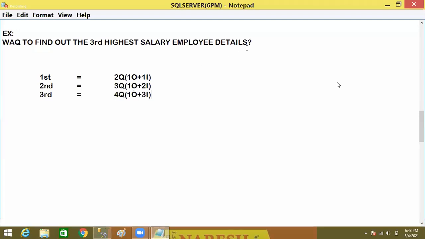So if you want to identify this mechanism, to find the nth highest salary, we are writing n plus 1 queries. Yes or no? Come on, guys.